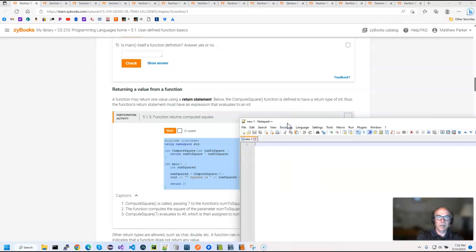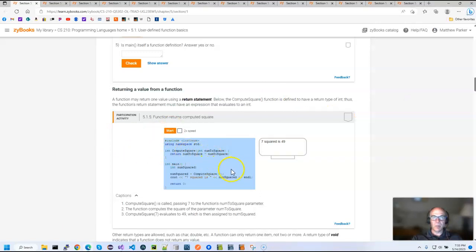So I would rather write it like this, int result, and then result equals num2 square times num2 square, and then I'm going to return the result. The advantage in doing this is we can put a debugger in here, and before we get out, I can see what this variable contains. Otherwise, I have no chance to really see what this contains using a debugger.